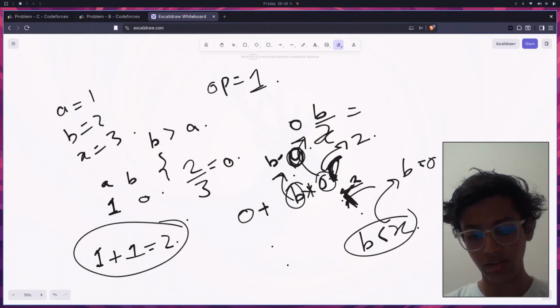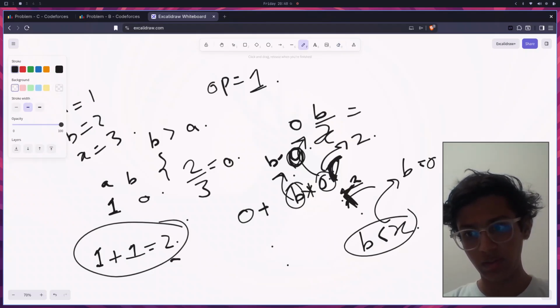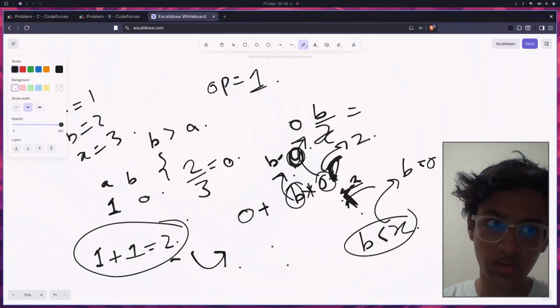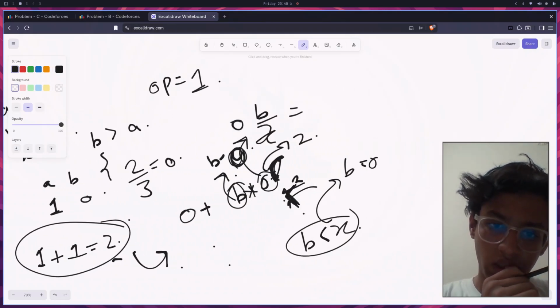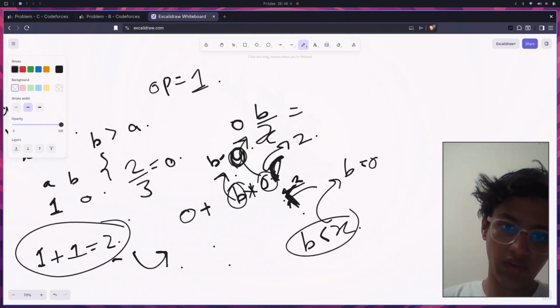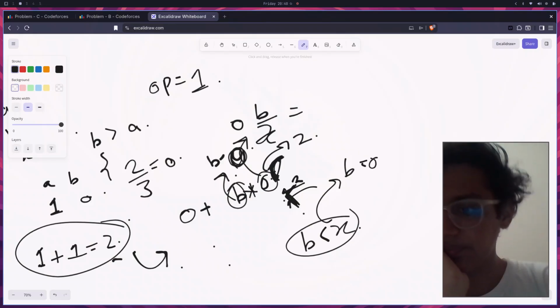For all those times, this one answer is 1, but the one which is just above that. So let's say if this was b itself, should I write b itself or x?